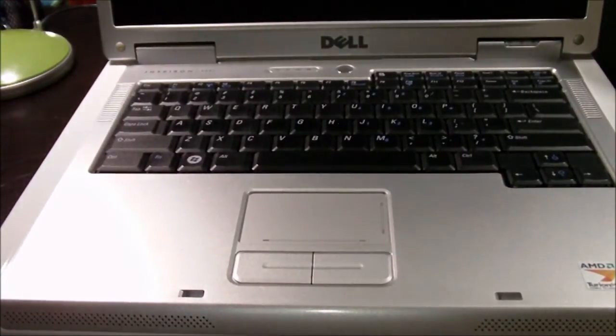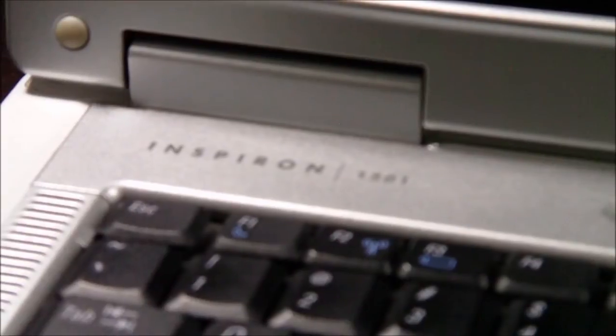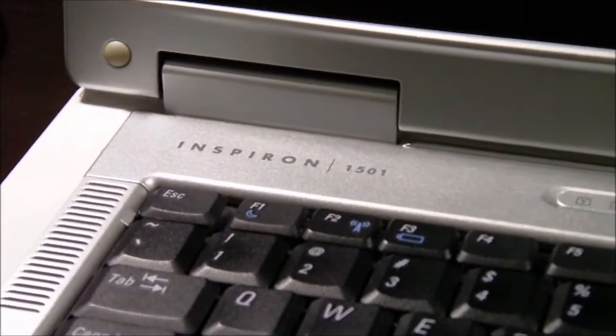battery life. Anyway, on the top here we just have the 15.4 inch non-TrueLife display, which is a matte finish. It's a pretty good display. It displays pretty good. Maximum resolution is 1280 by 800 at 60 Hz, I'm pretty sure, and stuff like that. So I'm going to zoom in here. And down over here, we just have where it says Inspiron 1501 up there. So that's real nice. Nice Dell thing there.